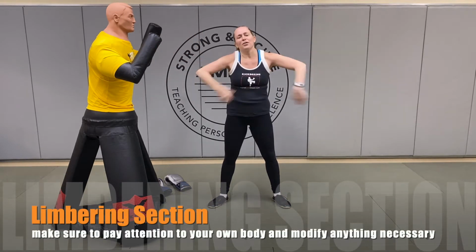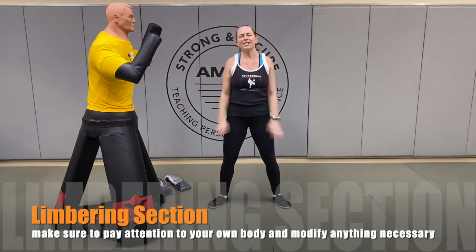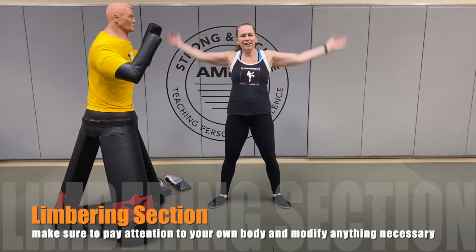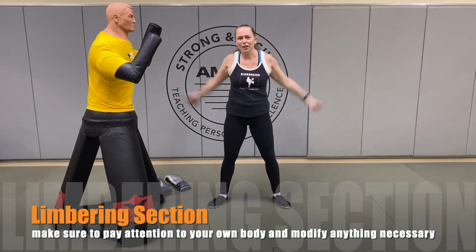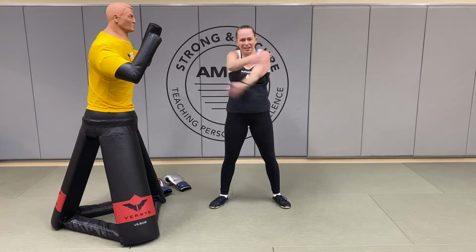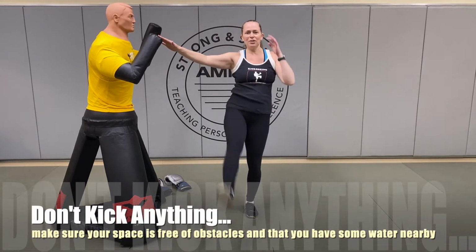And let's switch and go the other way. And then from here, let's go into our shoulders. Trying to make nice big circles. And then we'll switch and go the other way. And then let's also move them lateral, front and back. Not only does this get through your shoulders, it opens your chest and back as you move your arms front and back.